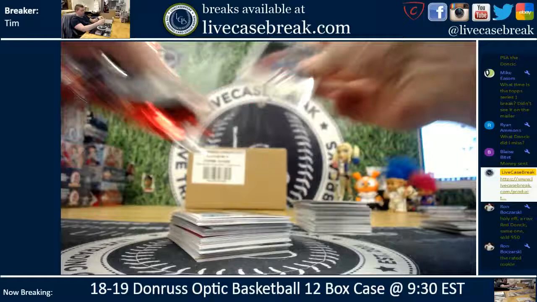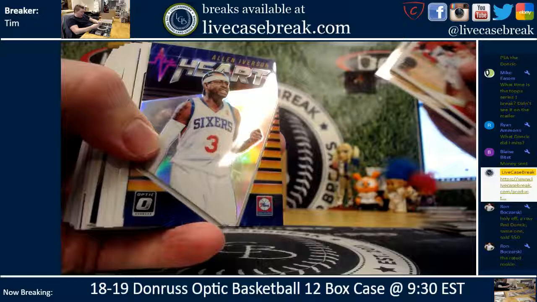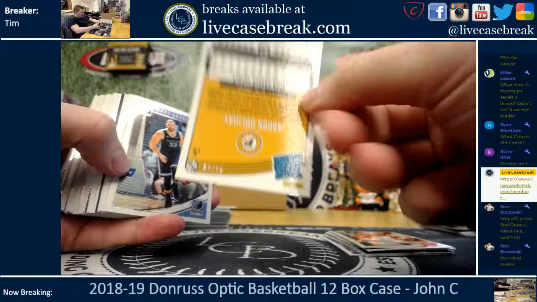Okay, there we go, man. Finale time. Good luck, Crowder. Let's see what I can find in this last stack. It's like a nice black velocity to kick us off here. AI All Heart, Musa, rated rookie. Aaron Holiday, the Pacers kid, 3 out of 39 on the black velo. Good stuff.